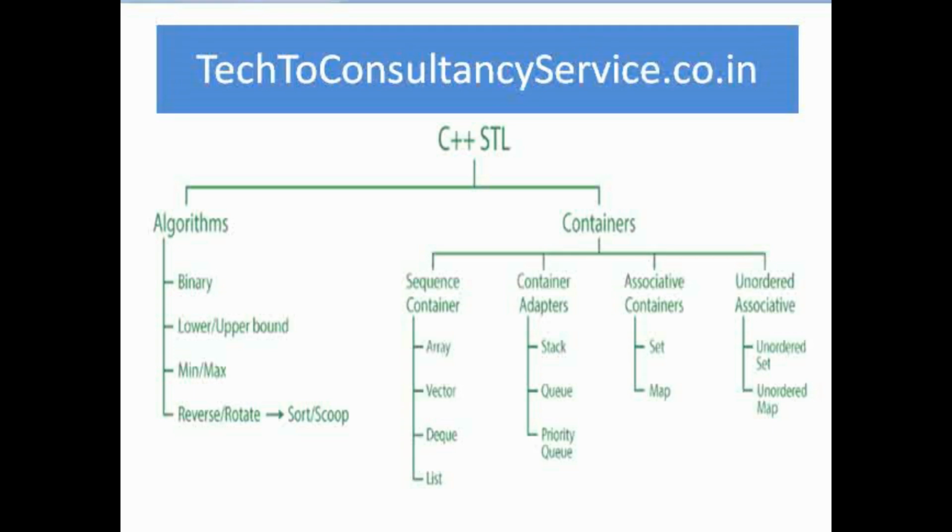Stack is last in, first out, while the list is sequential. Set: if we want to group certain information, then we put it in a set. Map is a key and index value. If we want to search and store data like a telephone directory, we will use a map.